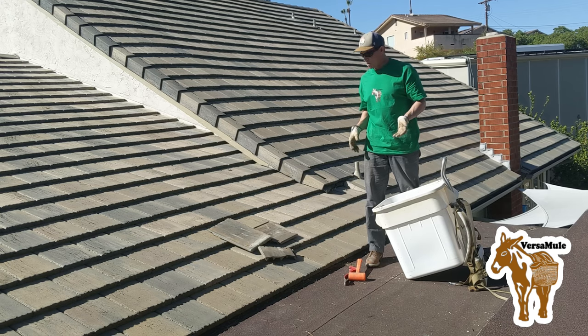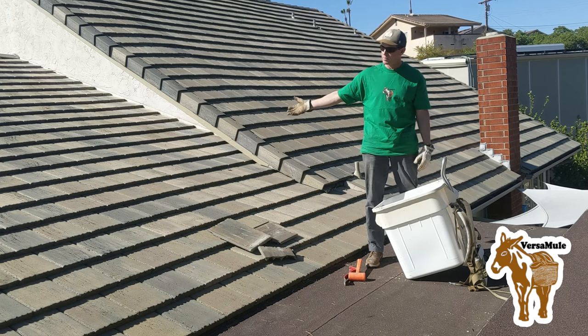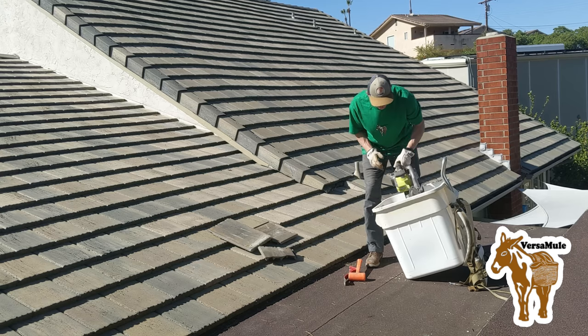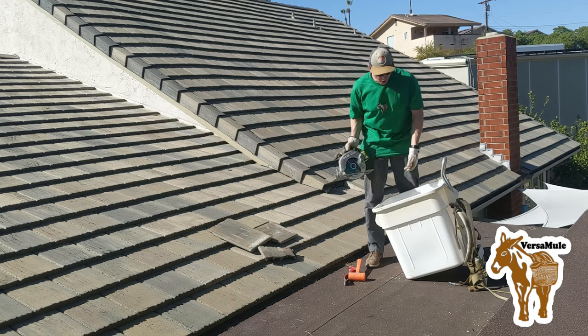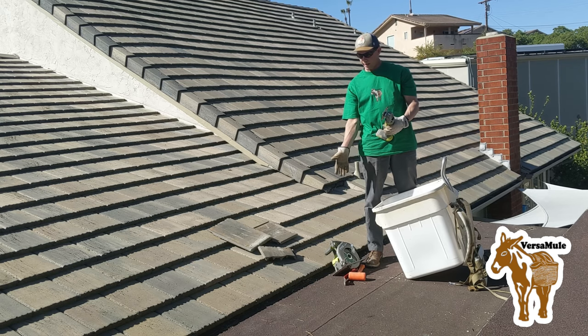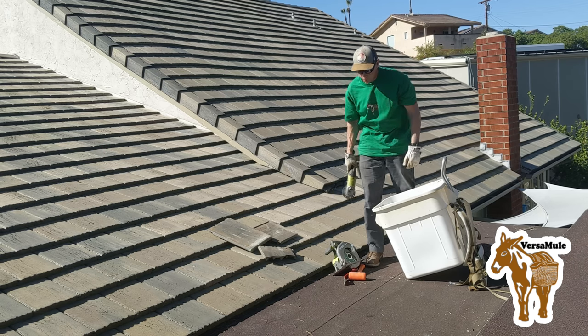A couple of the tiles we'll need to cut to size. Most of them are just the full size pieces, but some pieces on the edges are a little bit more narrow. So what we brought to cut that is just your standard skill saw, but you're either going to want to have a masonry saw blade on here or a diamond blade. And you could either use a skill saw type saw or an angle grinder type saw. Either is fine. The blade which you use is kind of important.